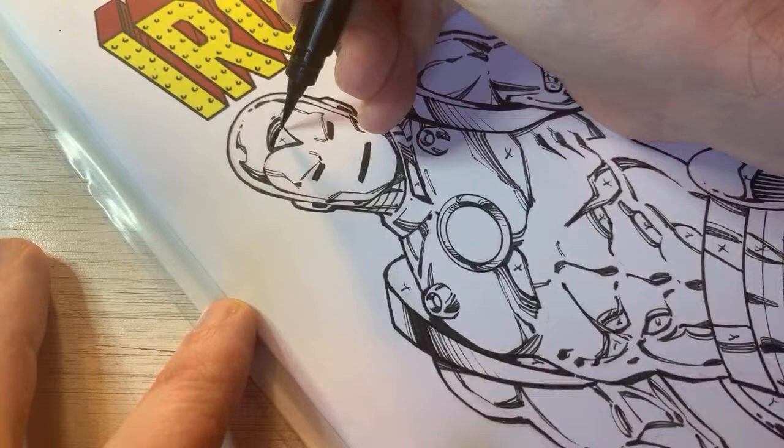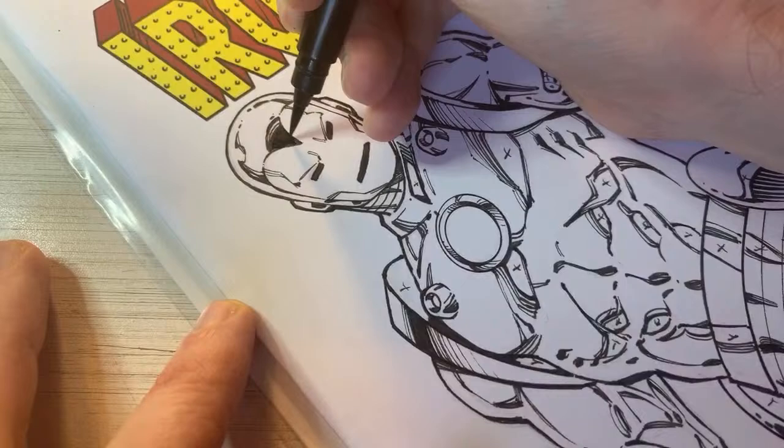Now I'm using the Pentel Pocket Brush Pen to fill in the blacks.